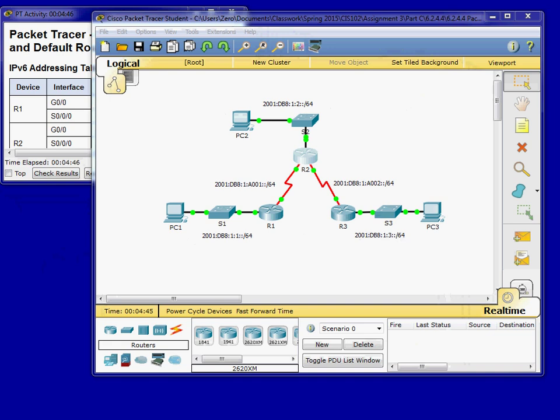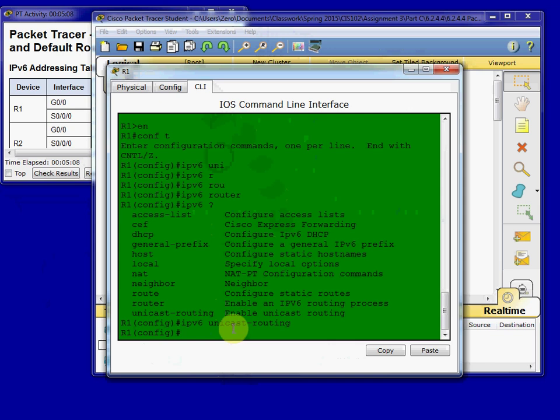We're going to move to part 2, step 2, and we're going to set up recursive static routes to every network not directly connected to R1. So we're going to need a route to here, another route to here between these routers for this network, and a third one to this network down here. So let's hop into router 1, command line interface.